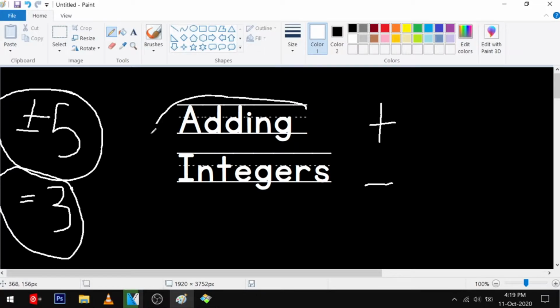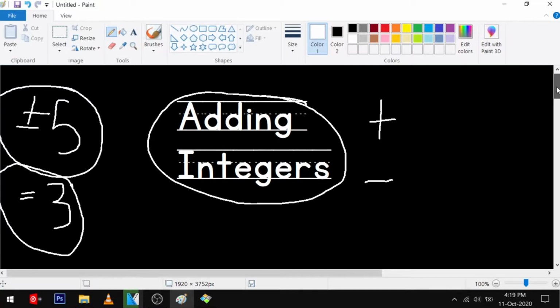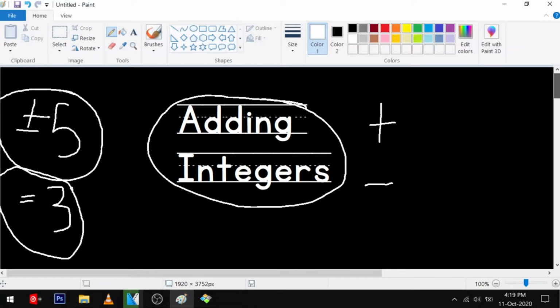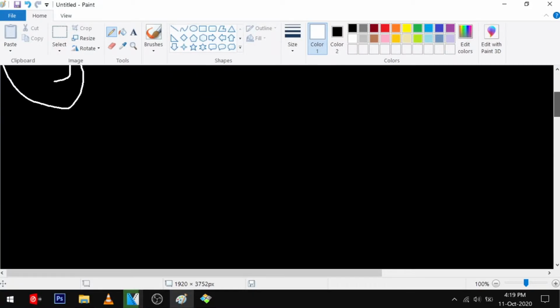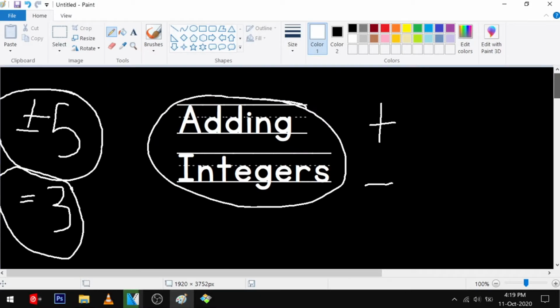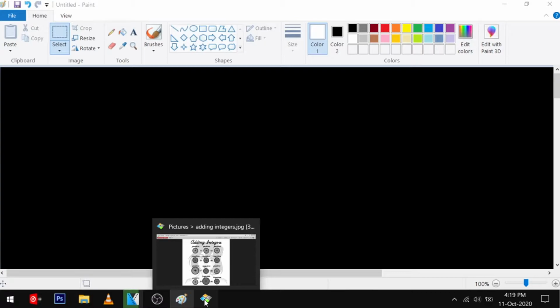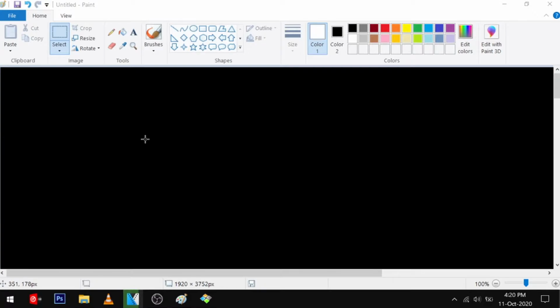Now, when it comes to adding integers, there's one simple principle that you want to learn, and that's adding using the number line. Now, there are many other ways that you can learn how to add integers, but adding using the number line is one of the easiest ways and one of the ways that you'll always remember it in comparison to remembering the rules. So let me show you what the rules look like, and then we're going to take it using the number line. But before I go into the rules, let me draw a number line and let me show you what it actually looks like.